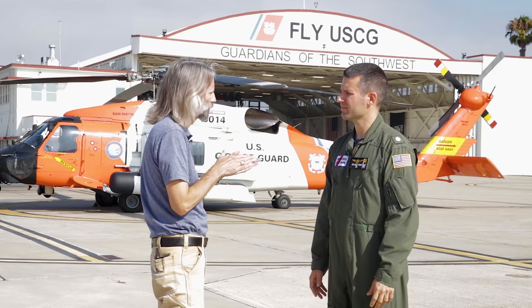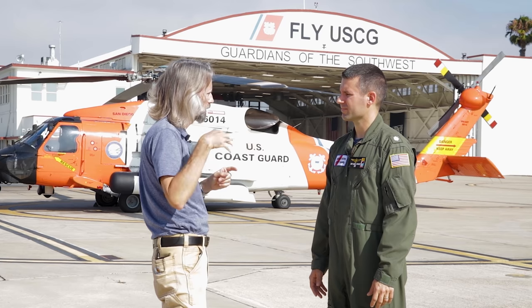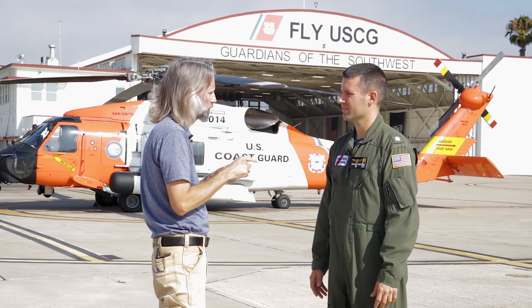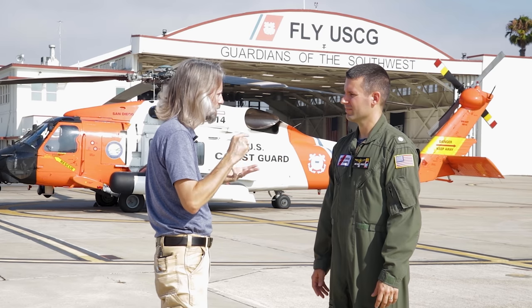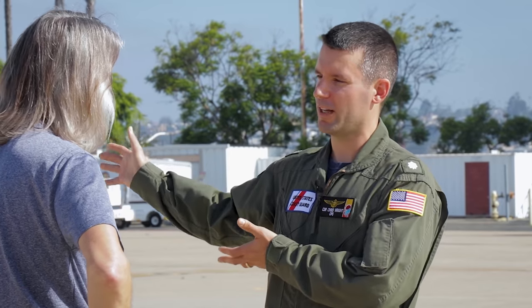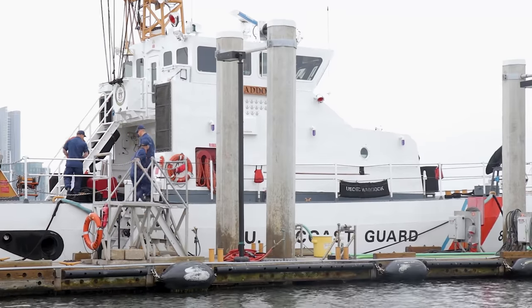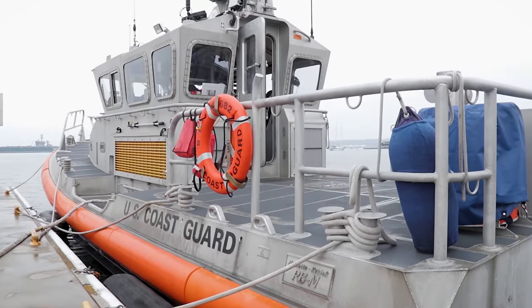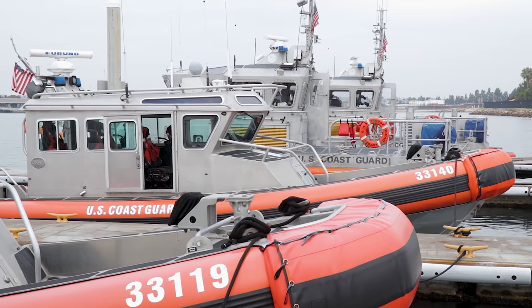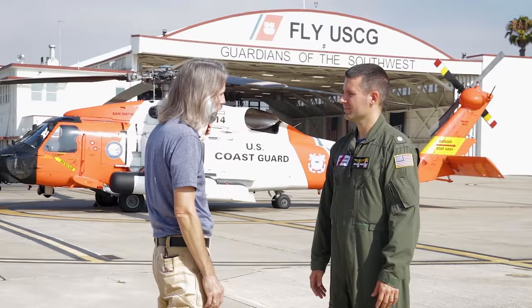As Response Chief, anything that happens in this area — I send out boats, air assets, anything we have at the base. Our three 87-foot patrol boats fall under my operations and tactical control of the sector, as well as our small boat station, which has four small boats used for tactical pursuit operations, law enforcement, and search and rescue.